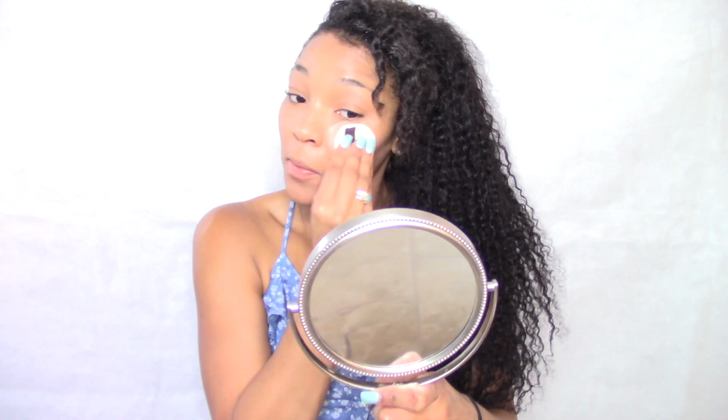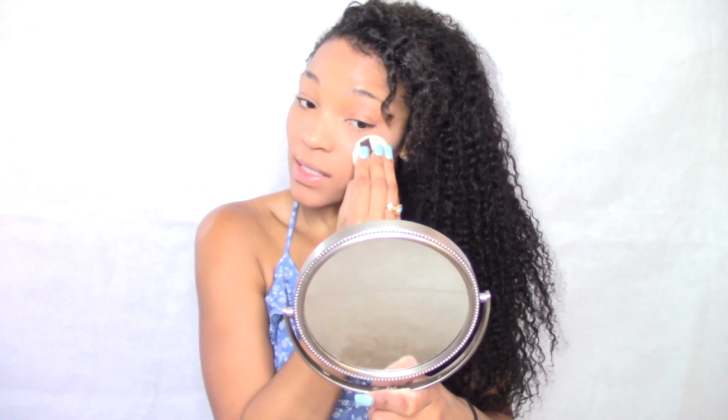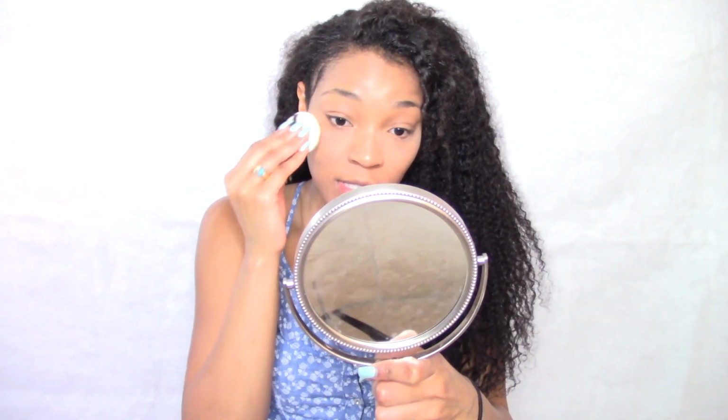On one side I'm going to try this, and the other side I'm going to try my beauty blender that I usually use for my banana powder. I usually just press it under my eye. This is very, very nice. It dissolves very nice in your skin. I love that. And then I'm just going to do the other side. Oh, I forgot that I'm going to use my beauty blender. Alright, so I'm going to use my beauty blender for my chin and my forehead. I'm just going to roll it on my chin. I didn't wet it up.